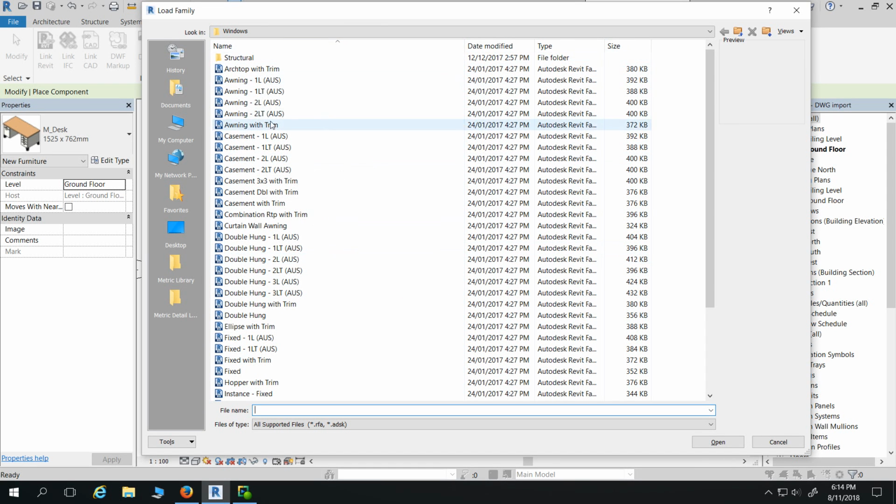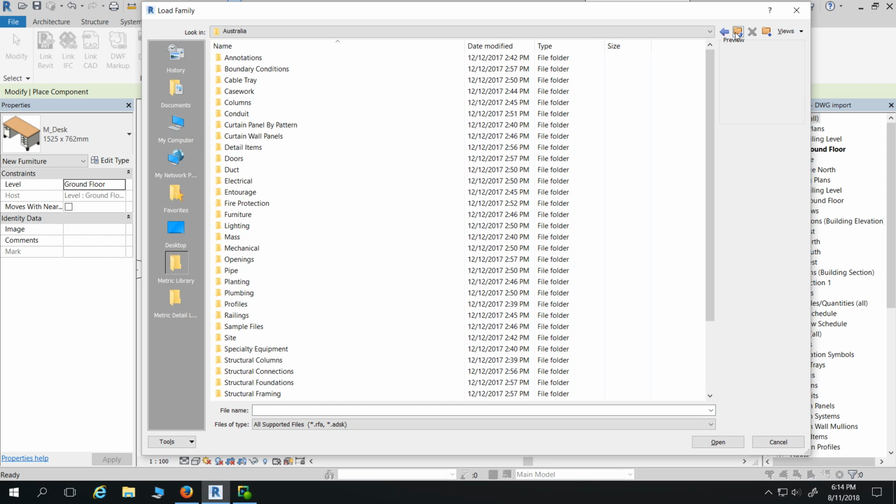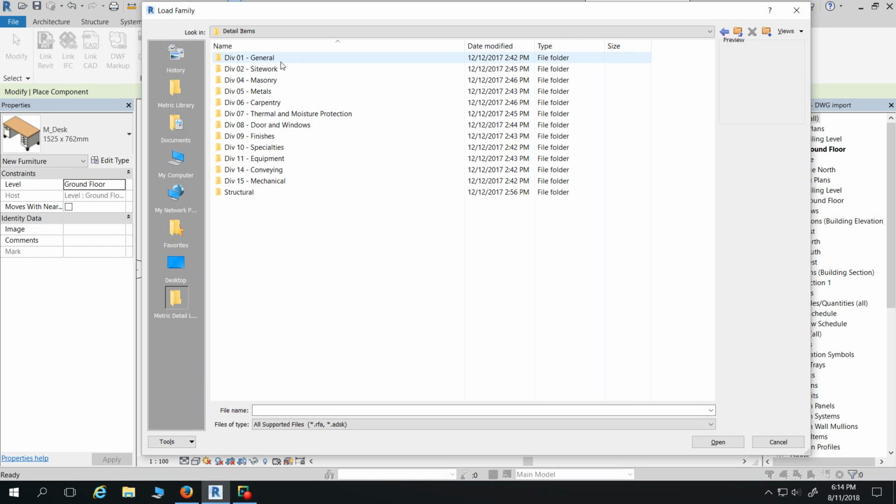I'd have to go back like that, or on the palette here on the left, you've got metric library. So you can create shortcuts in here. So if you have a jobs drive at home, a jobs folder at home, you can go to a folder and then just drag it in and it comes there. So it's a sort of really quick access.